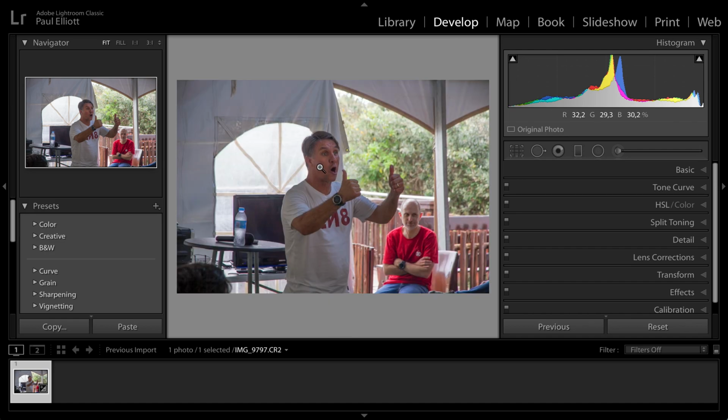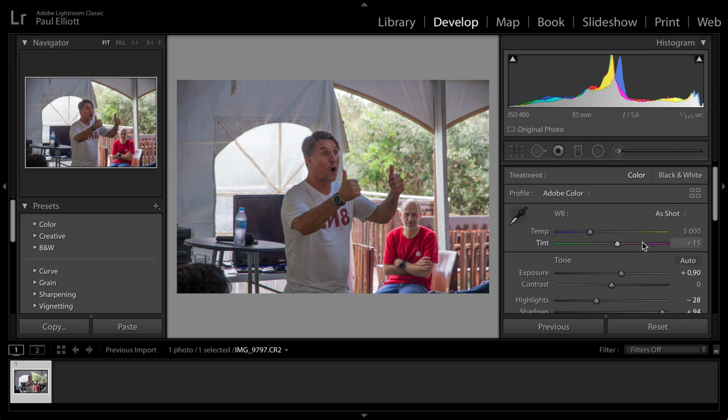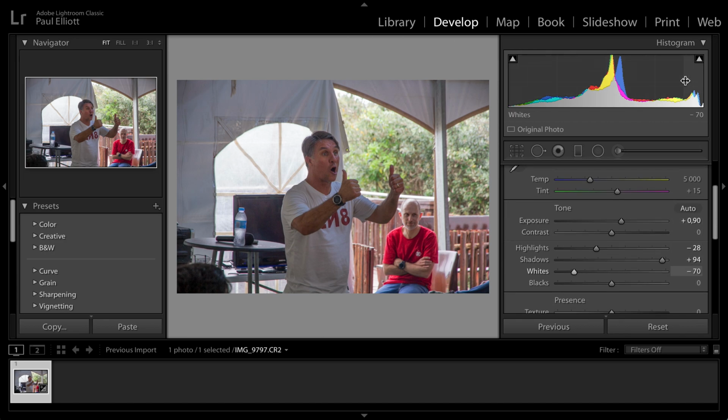Okay, now we want to get your dad to have a little bit more punch because now we've lightened him up a little too much. So now we go into the basic panel and see how dragging all these sliders has done all of this stuff. These sliders, when you grab the histogram, it automatically adjusts these things, except for the contrast. So contrast, if we bring the contrast up a little bit, okay, it's a bit too much, maybe just a touch.